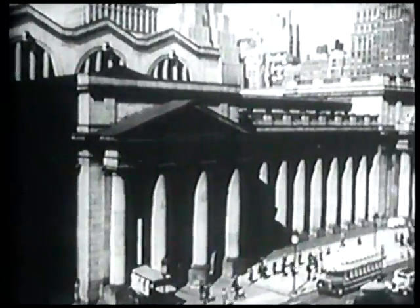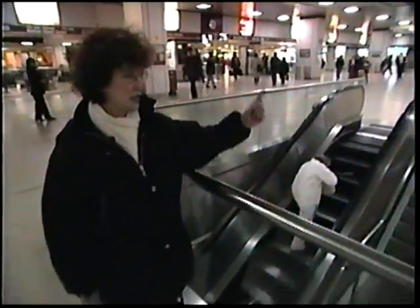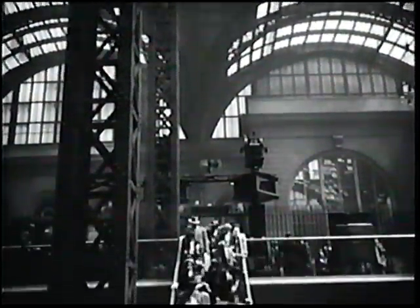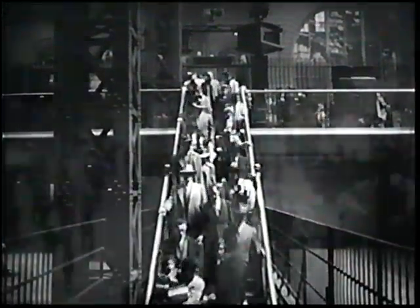I want to give you a sense of what it was like to enter Pennsylvania Station when that wonderful building was in fact here. You could have come out the exit concourse and avoided the main concourse, but if you decided to treat yourself, you would take this staircase up and be in probably one of the most dramatic rooms in the country. The ceiling — what I call the train shed of Pennsylvania Station — was a series of intersecting barrel-vaulted arches. Imagine standing in this room with light pouring down, filtering down, dust particles caught in the air, coming onto a glass floor. We have a little bit of the ghost of Pennsylvania Station still with us — I like to think of it as a stubborn ghost. It won't go away, and we have some of it right here.